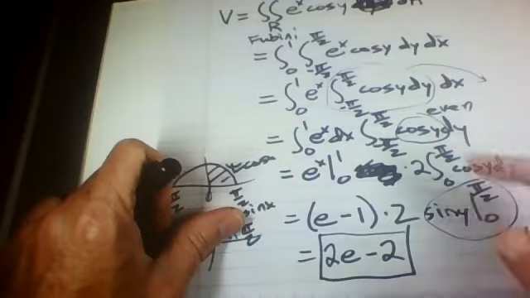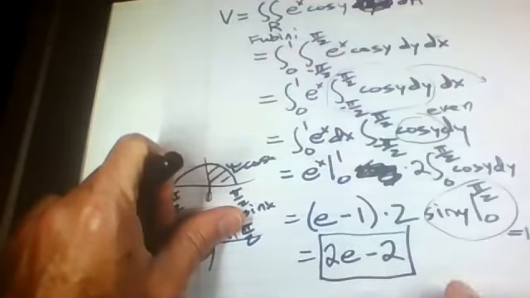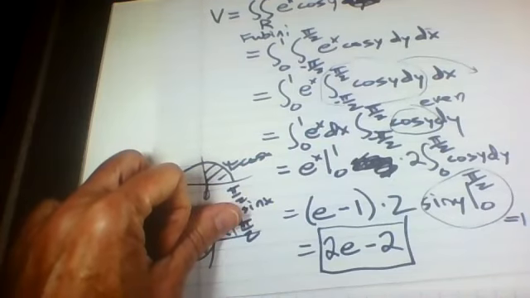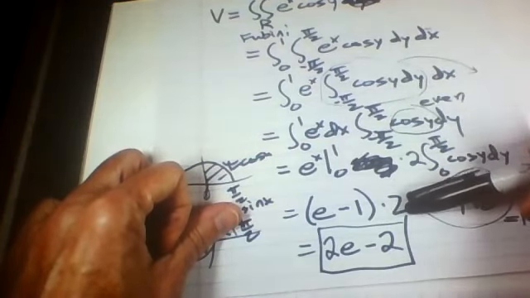Now I'll integrate cosine y as sine y, plug in these two points and take the difference. The integral of e to the x is e to the x, plug in 1 and 0 and take the difference. You get e to the 1 minus e to the 0, which is e minus 1. Then there's the 2, and there's sine y, plug in the endpoints and take the difference, which is 1 minus 0. Evidently, the exact volume under this surface, z equals e to the x cosine y, is 2 times (e minus 1). How about that? And you wouldn't get an exact estimate by a Riemann sum. You'd never be able to exactly cancel the areas on this one. So there it is, an exact volume with a couple of tricks in there.